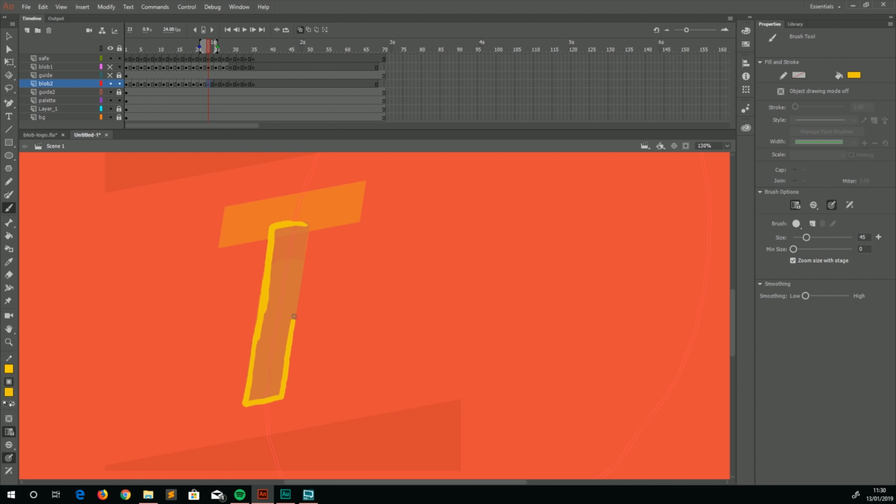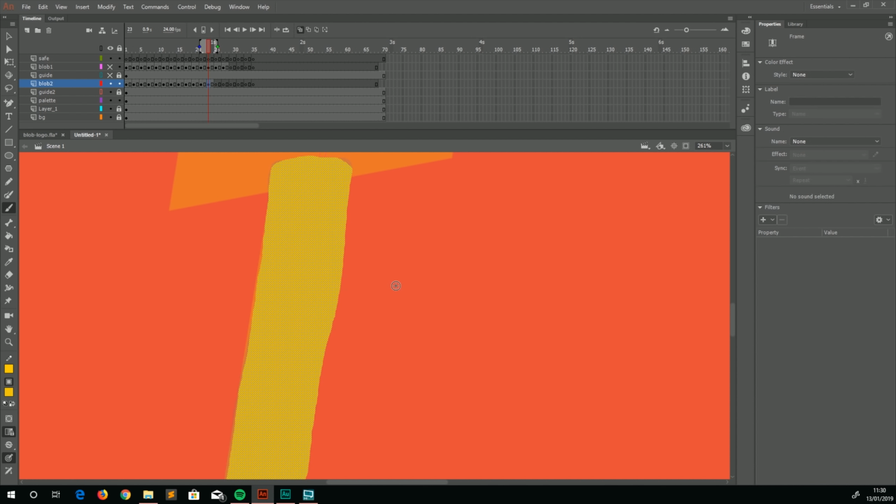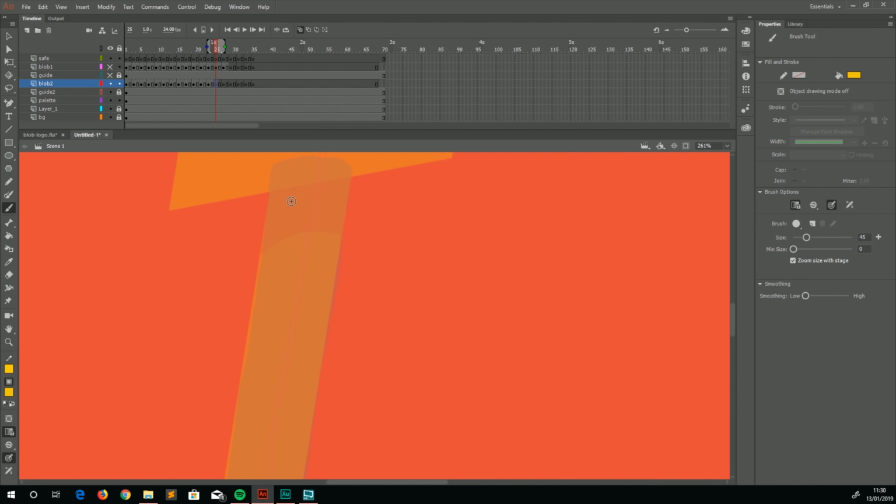Again, trying to be as accurate as possible now. So for the last one, I think I'm going to zoom right in. And I can already tell that I'm not going to like that bit, so I'm going to grab my eraser with E. And I'm just going to flatten him out a bit. Much better. And we're going to come in and just be really delicate on this last one.